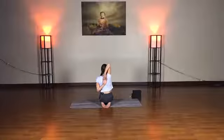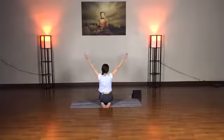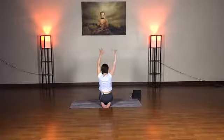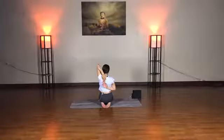Take two breaths here. Release your hands. Inhale, hands up and overhead. And then drop that right hand down and reach down with the left.